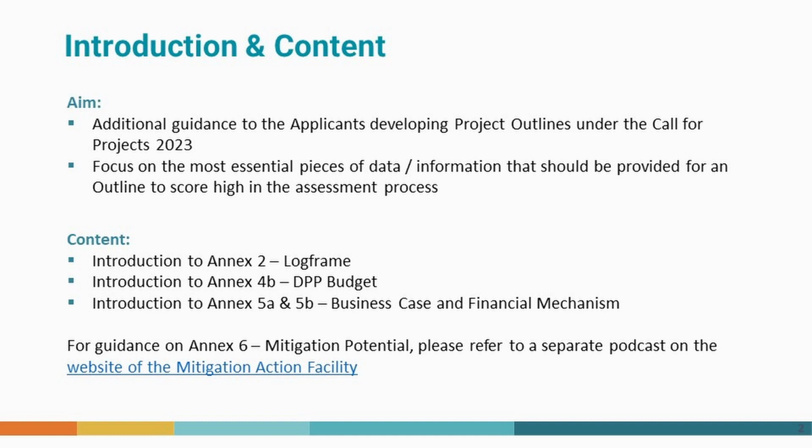The webinar covers the following annexes: Annex 2, Logframe, Annex 4B, the DPP Budget, Annex 5A and 5B, Business Case and Financial Mechanism. For guidance on Annex 6, Mitigation Potential, please refer to a separate podcast on the website of the Mitigation Action Facility. With that, let's start and take a look at Annex 2, Logframe.